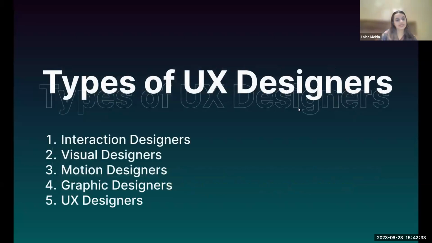Right. So next up, we're going to talk about what are the different types of UX designers. If you want to pursue a career in UX designing, or if you just want to have a know-how of how UX designers work in different fields, this is something that you guys should definitely focus on, right? So there's multiple different types of UX designers. Some of them that I have listed here are interaction designers, visual designers, motion designers, graphic designers, and your favorite, your UX designers, right?